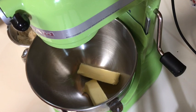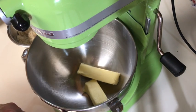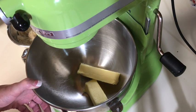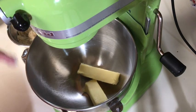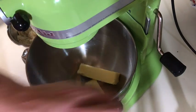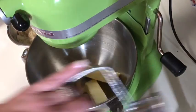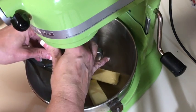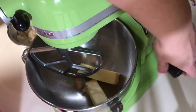I have all my ingredients measured out. It's going to be a quick video, and I hope you enjoy. I need to tell you that I have my oven preheating to 325 convection. If you don't use a convection oven, then preheat your oven to 350. I have 2 baking sheets lined with parchment paper. I have 2 sticks of butter in the bowl, and I am using salted organic butter today. I like salted butter in my cookies better than unsalted, and I even add a little salt to the flour.